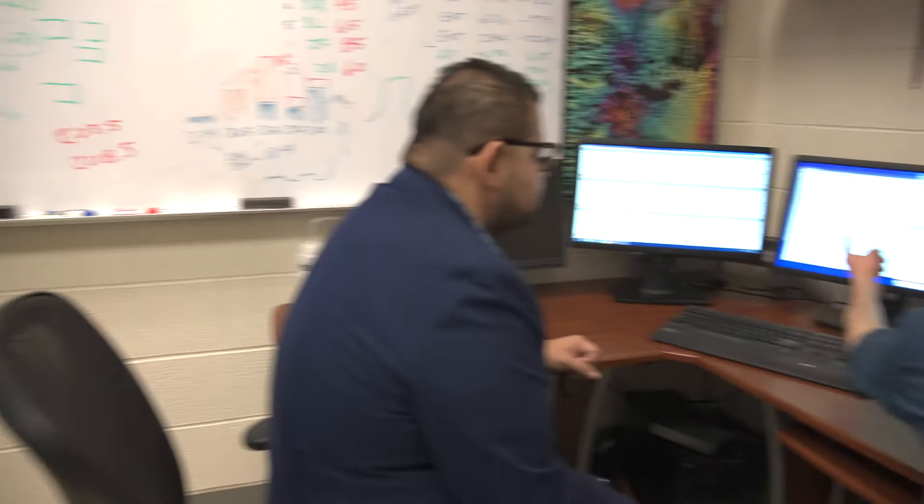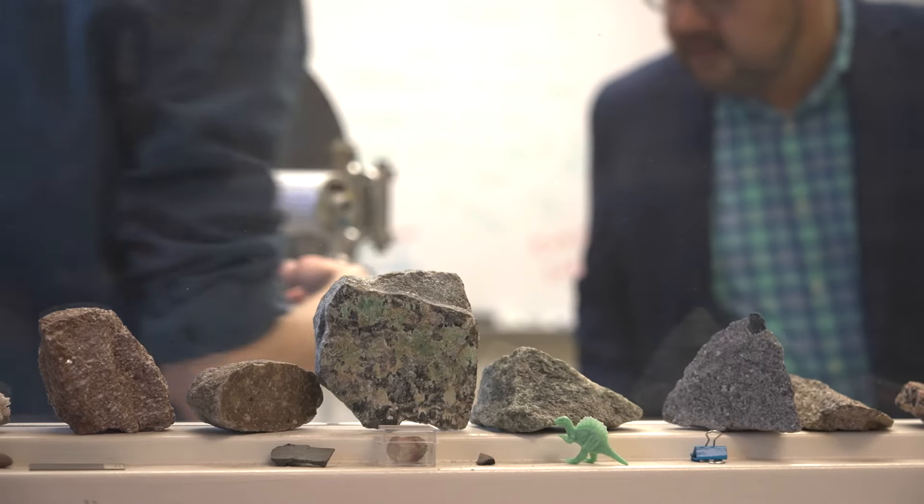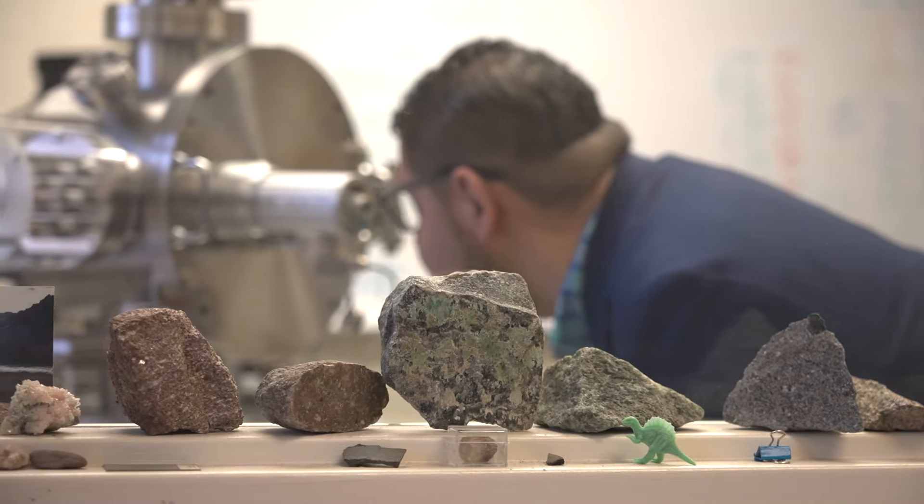I am a tectonic petrologist. I study rock to answer geochemical and tectonic fundamental questions and processes. Subduction zones are super important for our planet — they are areas where we have a lot of fluids, and those fluids are very relevant for how we exchange elements between the exterior and interior of the planet. Through our studies we have learned that these fluids have different compositions and come from different depths, and they play a very important role in the generation of magmas, as well as in the exchange of elements between the crust and the mantle.